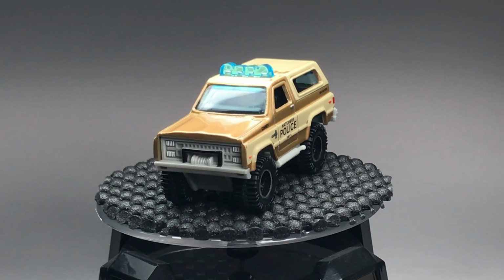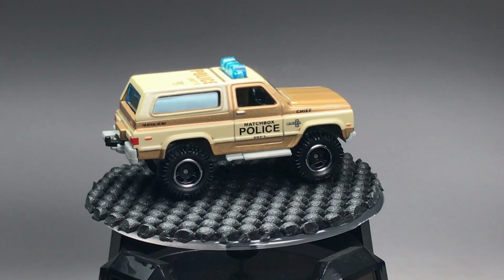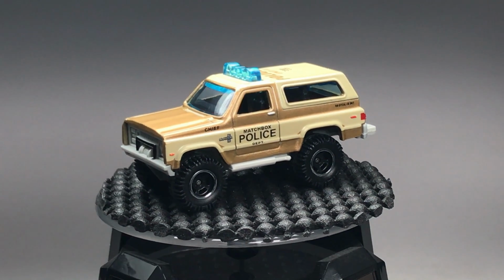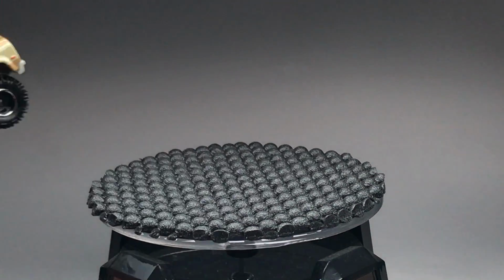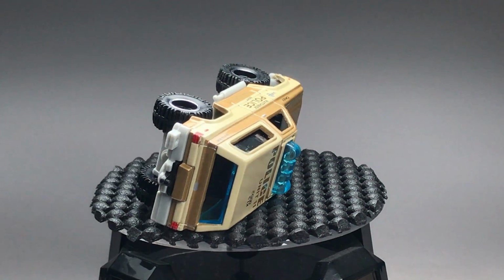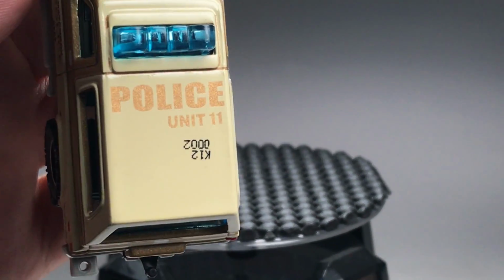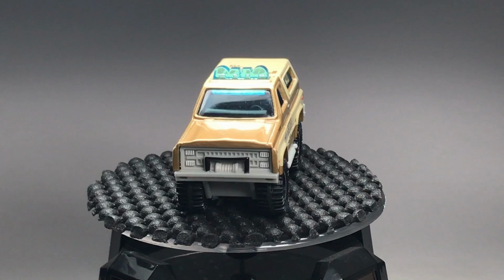Okay, I want to see those of you who can figure out there is maybe an unofficial homage to a very popular television show with this one. So I'm going to let you figure that out. The greatest hint, just start looking at it. Look at the color and everything else. And the greatest hint is on the top. So I'm going to lay this down. What do you think? Unit 11. You gotta have something to fight the Demogorgon or whatever it's called.